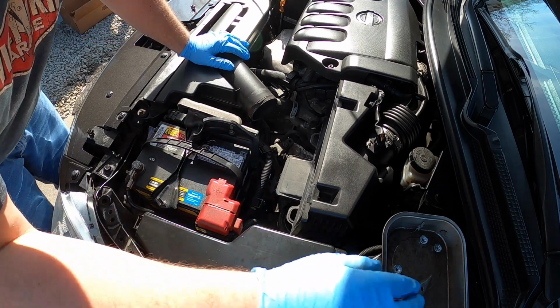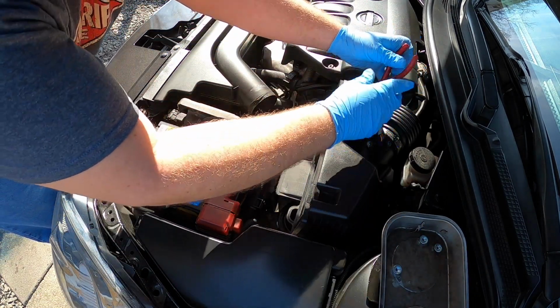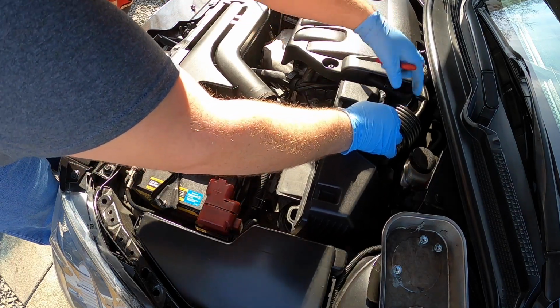Then we're going to take off, just to give us some more room here, this air box here. So I'm going to take this little plastic retainer here. I'm going to squeeze it with some pliers, and that should just pop out of there.